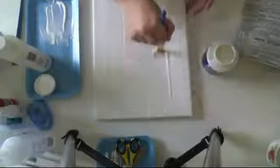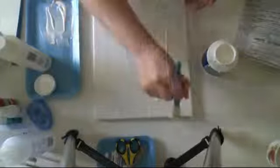You can see I have some of these vegetable trays that a very sweet woman saves and gives me by the bagfuls, and I'm just kind of going through it now and wiping my extra back onto the tray. And I'm going to use this extra later, and I'll explain that for the crackling effect. So I'm just putting it back on, just because I don't want it so thick that it's going to warp my paper too much.